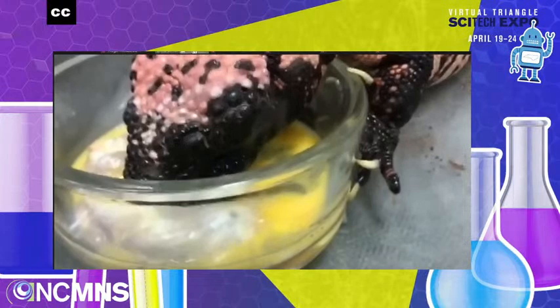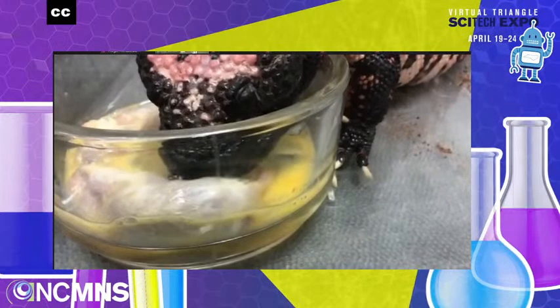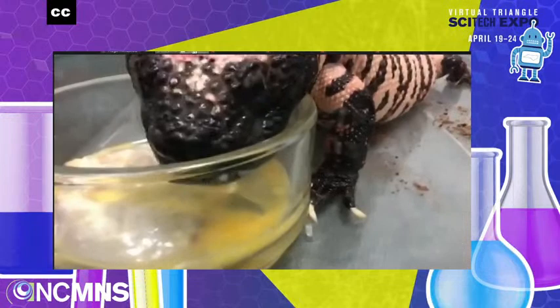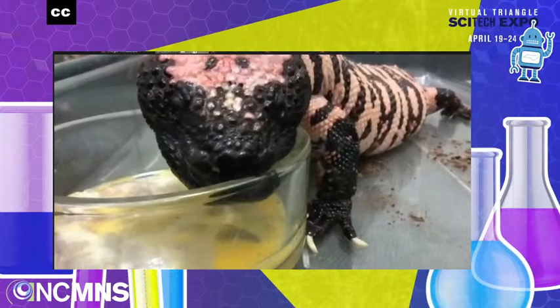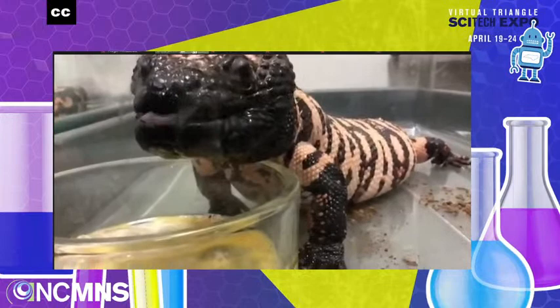So when they do come across food in the wild, they might eat 3 or 4 meals in a year in that very short window. And they're very, very efficient at storing that energy. You can see their big fatty tail where they can deposit all of that. And they're also really, really good at eating super large meals at one time. One of these animals can consume a meal that's more than 50% of its body weight at any given time and be okay with that, because they might come across something and need to just eat all of it, because who knows when they're going to see food again.